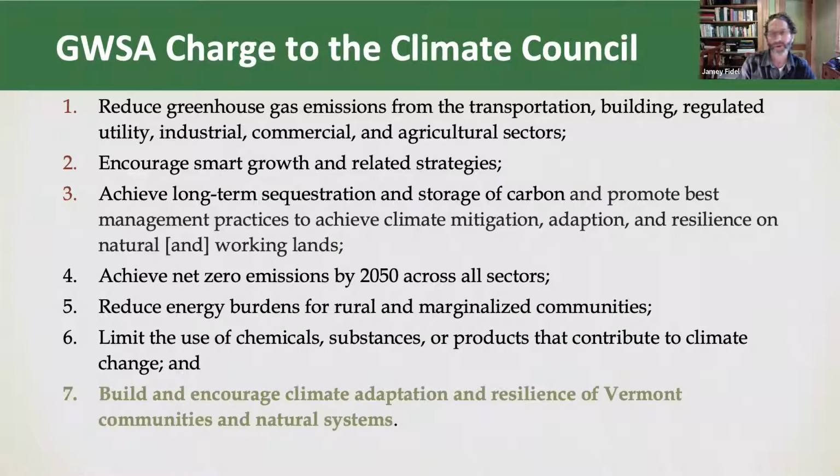There was recently a Global Warming Solutions Act passed in Vermont, and it kicked off a whole process to develop a climate action plan based on a lot of different subcommittees coming together and doing a lot of policy research and developing strategies. Part of the overall work was to come up with strategies to encourage climate adaptation and resilience of Vermont communities and natural systems.